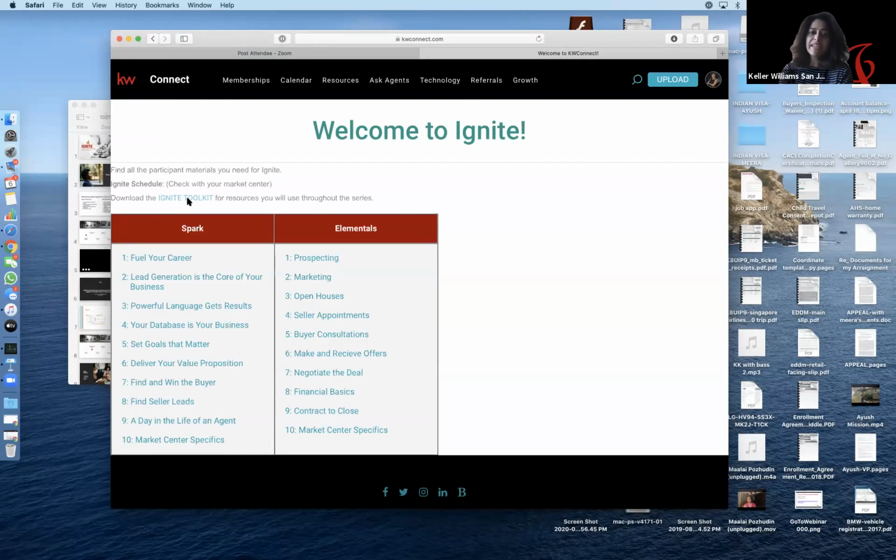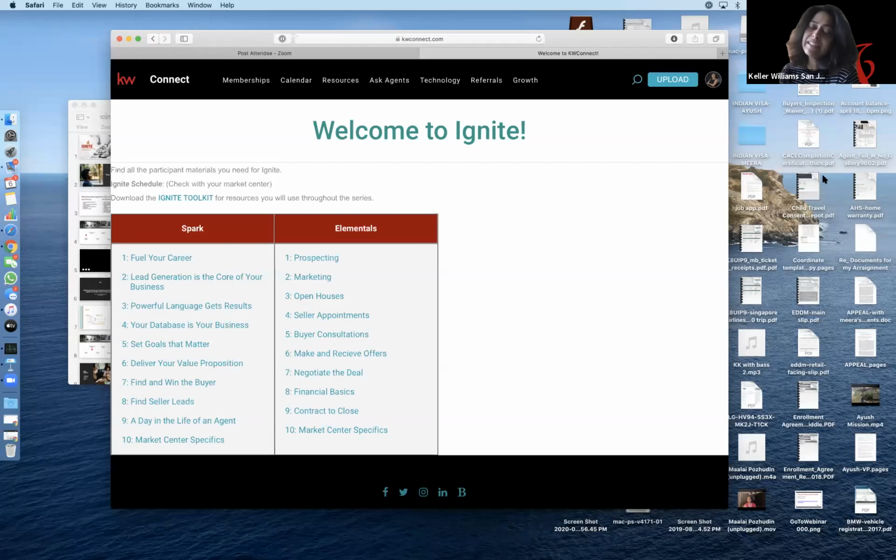The first one, Fuel Your Career, is just an overview of the most important things. When I started at Keller Williams and Gateway, that was my first office, my first brokerage, and I'm still here. The way we did Ignite was it gave us a holistic overview of what is available throughout the course. It gives you an idea of what the keywords are and what we focus on first, because it's like a sea, right? You jump in, and what's the first thing you do? That's what it's all about.